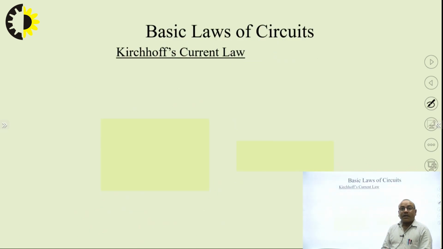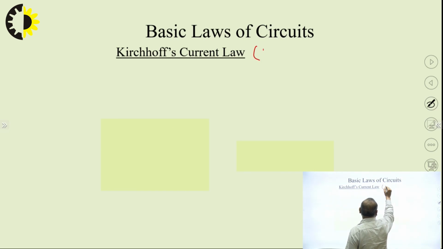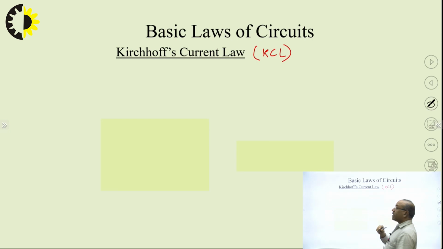Next, we have Kirchhoff's laws. What are the different laws given by Kirchhoff? There are basically two laws. One is Kirchhoff's current law, which in short we write as KCL. The second law given by Kirchhoff is KVL, Kirchhoff's voltage law, which we will discuss in the coming slides. First, we discuss Kirchhoff's current law.